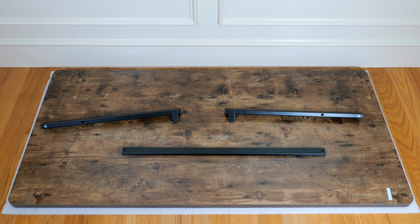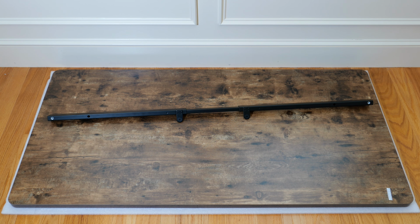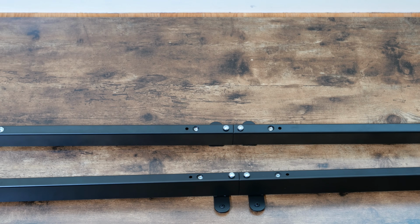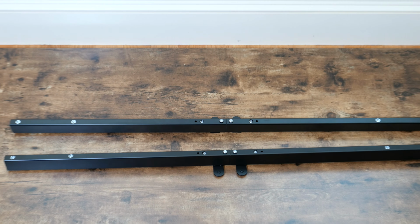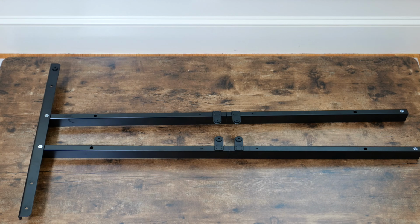It comes with these heavy-duty steel bars which get mounted to the bottom. And here you can see the rails. You simply insert them into each other. Here I've slid them together. And then you insert the screws, which eventually will be used to lock this down. Here you can see I've assembled both crossbars to get them ready to go.